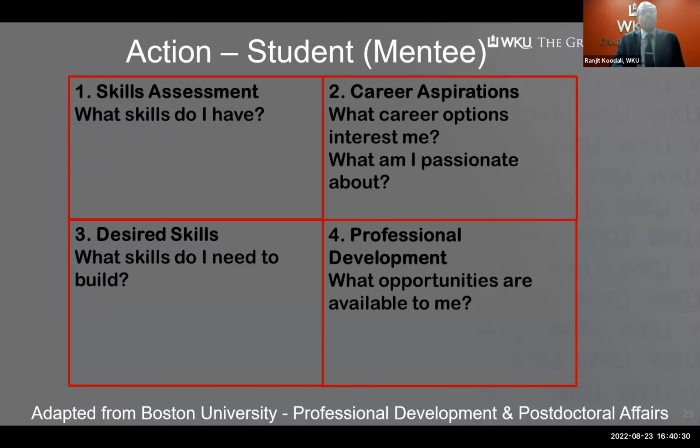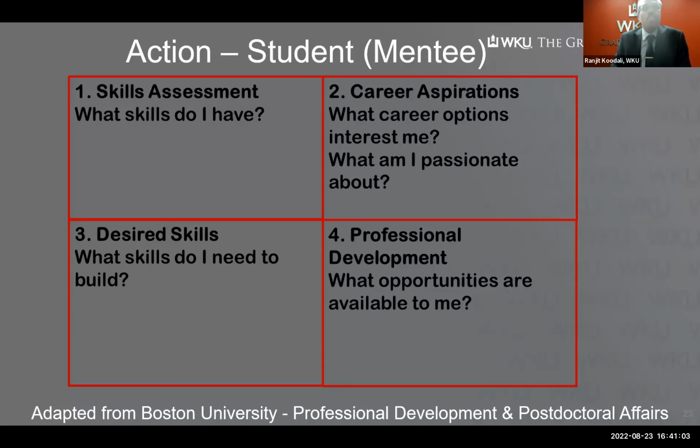We had talked about a mentoring team, and so there are a couple of slides. This is the first, very simple one, adapted from Boston University. This is something that I like because it is a good icebreaker between the mentor and the mentee. So this slide and the following slide are something that I strongly encourage a student, a mentee, and a faculty mentor to think about as a starting point.